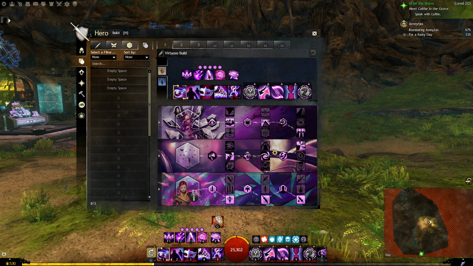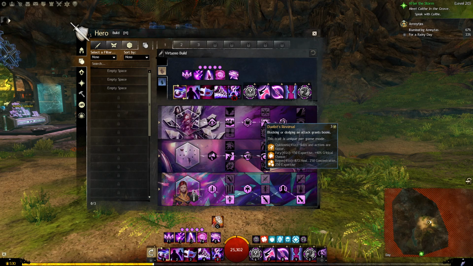And so real quick, lastly, we're going to go through the Virtuoso line, and then I'm going to explain a little bit in detail how the build works. So just one second.